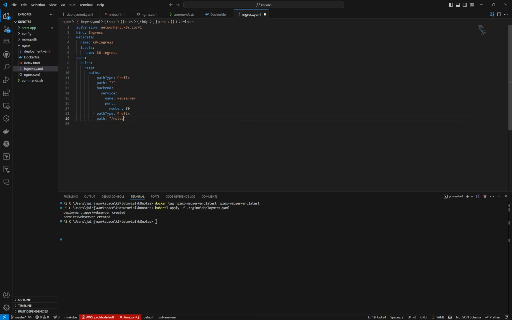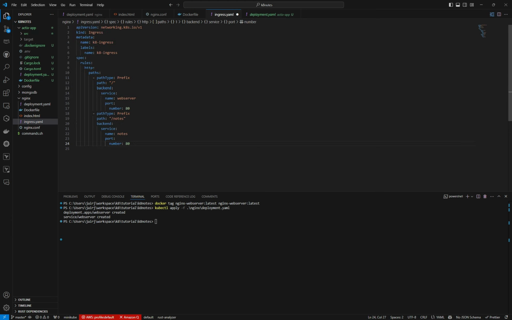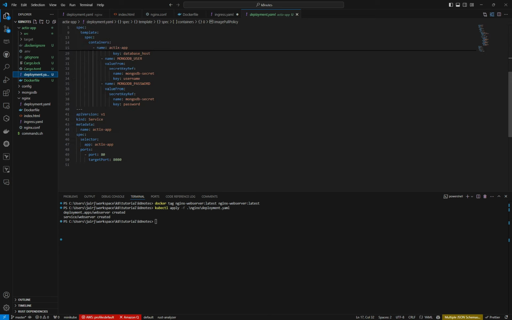So notes. Let's see, backend service. So the name should be the same as the Actix app service, which is Actix app. And then the port there, what is it? It's also 80. Good.